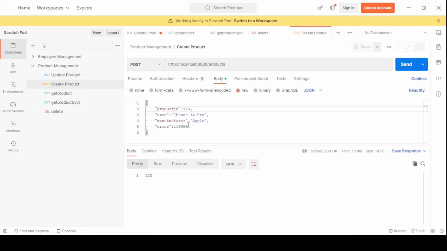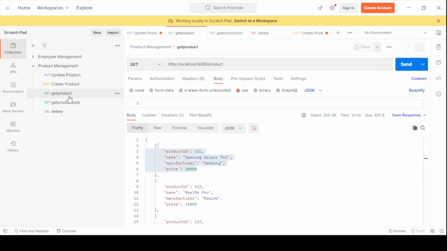Let me hit the POST call first. Let me create one product, and let me create one more product, Samsung Galaxy, Samsung, and 20,000. If you get the all product list, there will be two products, 121 and 123. So let me delete this 123.